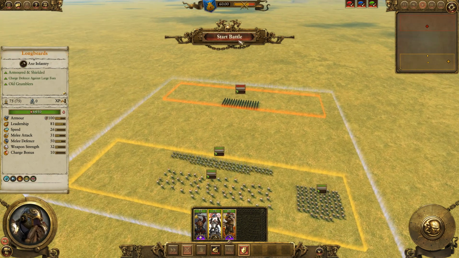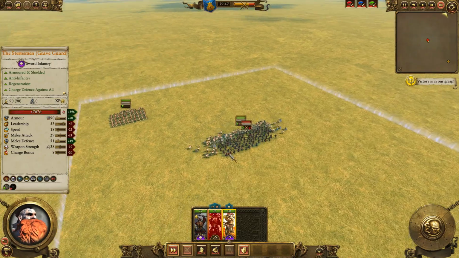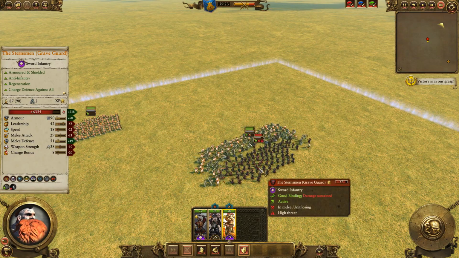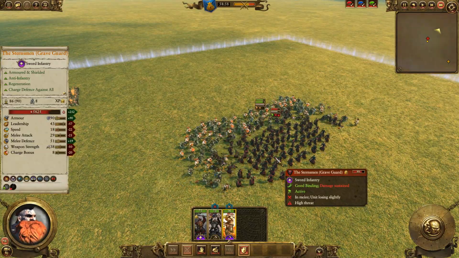So we'll get this fight going. We'll get our Longbeards in, and then we'll get our Dragonback Slayers in. And this fight takes a long time to resolve. Okay, we'll just fast forward it, and we're just going to judge how many kills the Sternsmen get by the end of the battle.